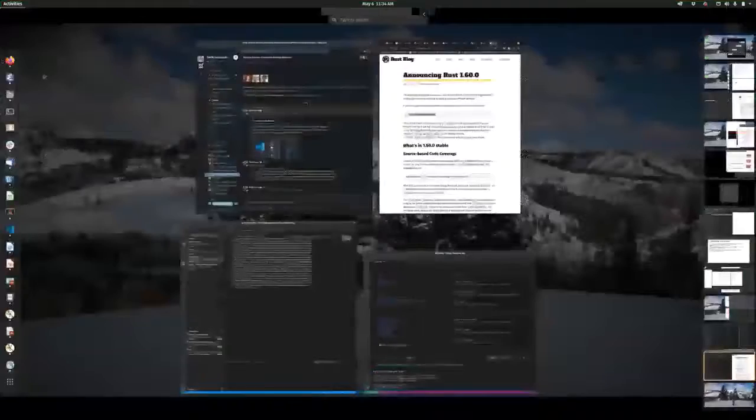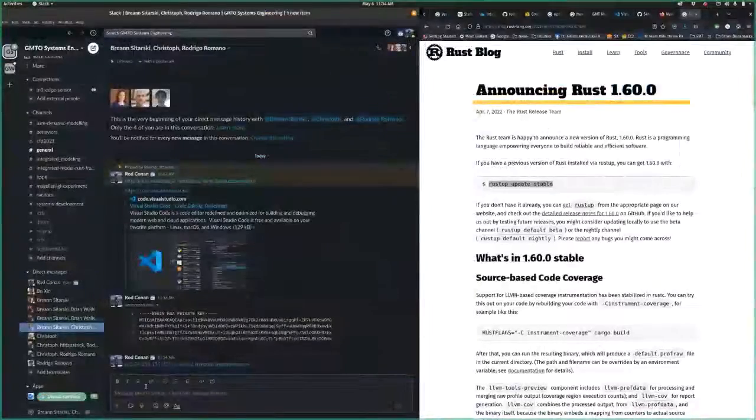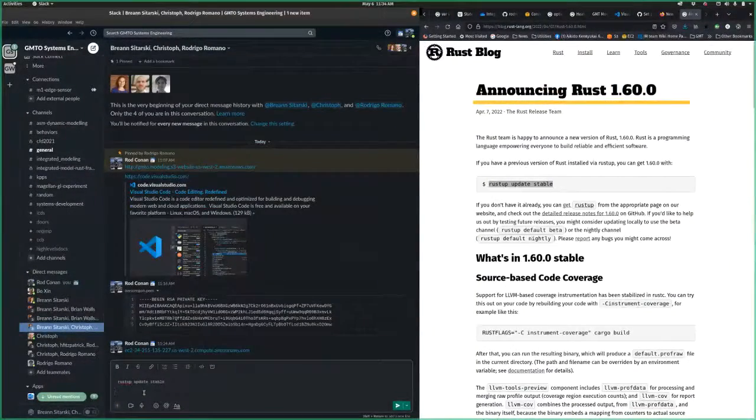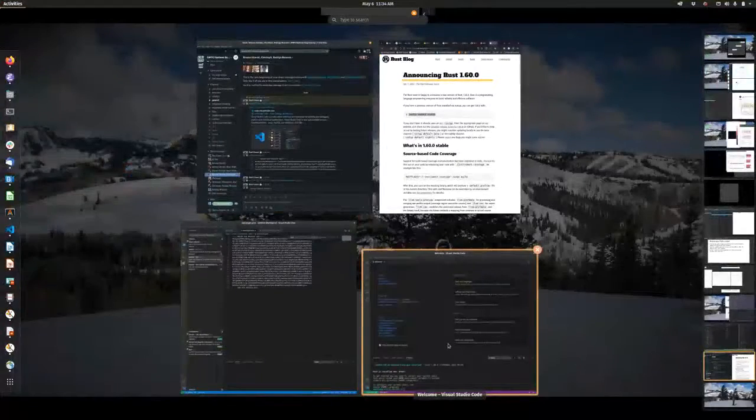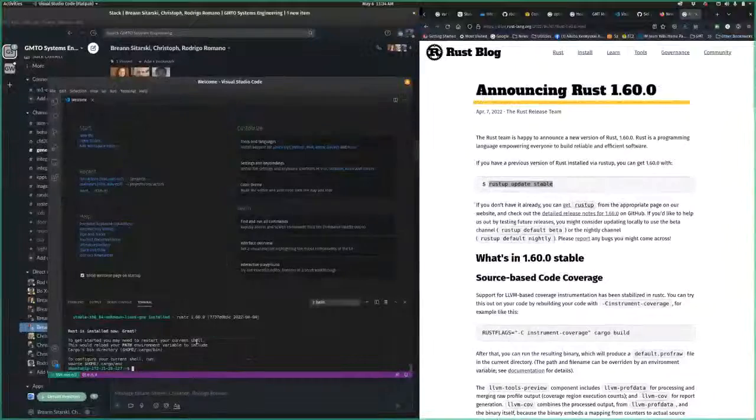I will put that in Slack. Slack here. Voilà. If you can update with that command to the latest version, like this we will be all of us up to speed. Okay, I have it. If I do cargo --version myself.